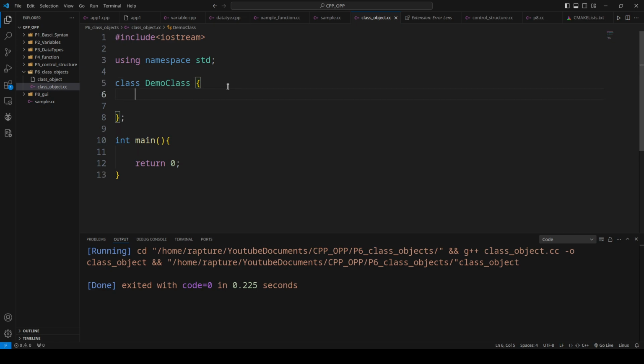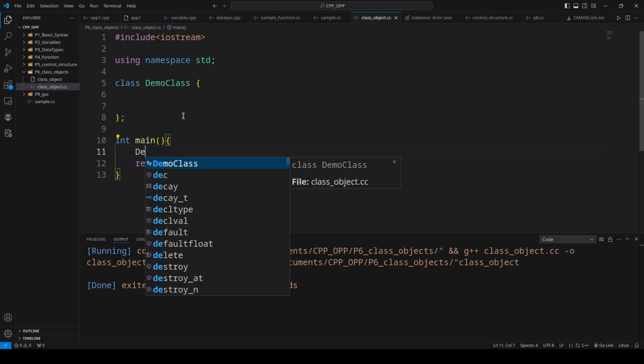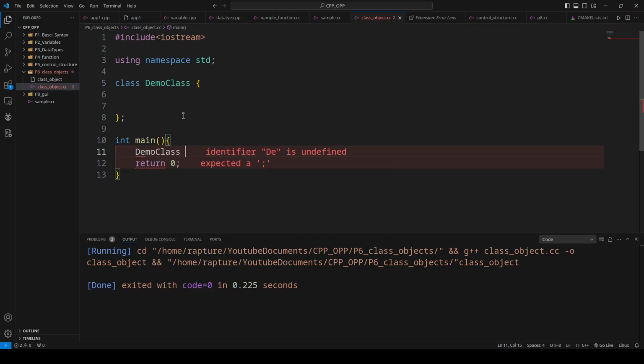Now let's jump to our constructor. But before then, let me create an object of this class here. This object is demo class DC.